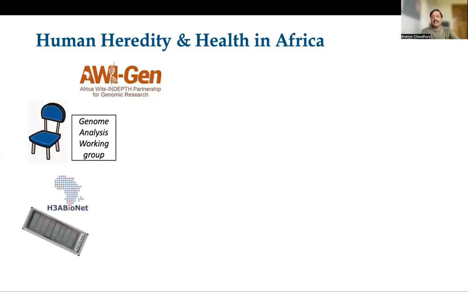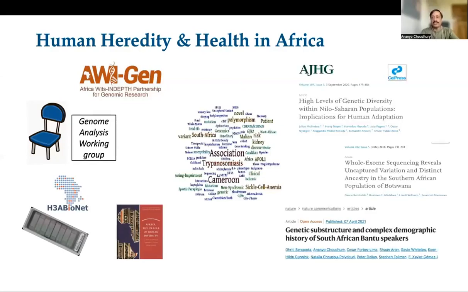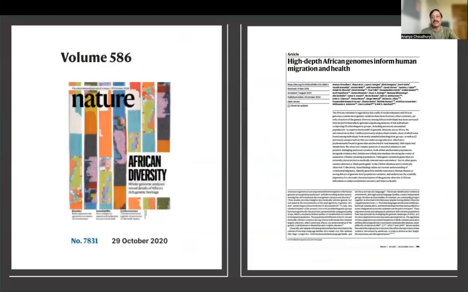As we noted in this figure from our review of H3Africa publications, although the consortium's work has been largely focused on detecting disease associations, the analysis of the data sets has resulted in several publications that have provided valuable insights into African population structure, admixture, and demographic history. The most prominent of these is perhaps the H3Africa whole genome sequence study that featured as the cover story of Nature exactly 2 years ago.